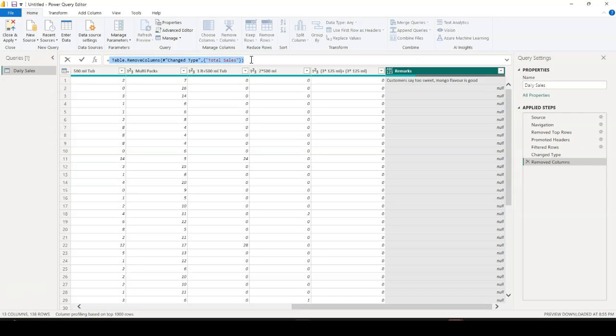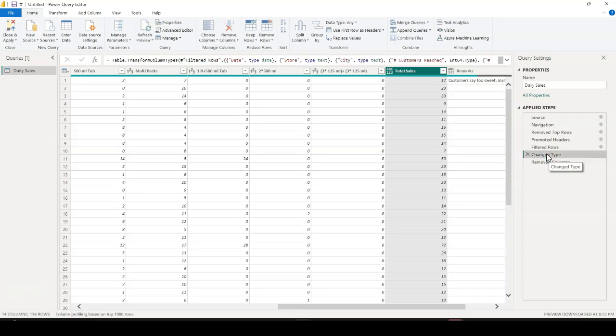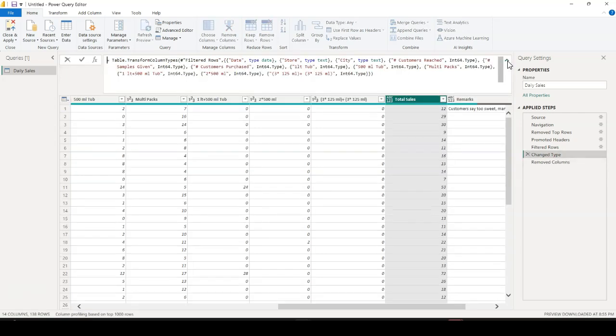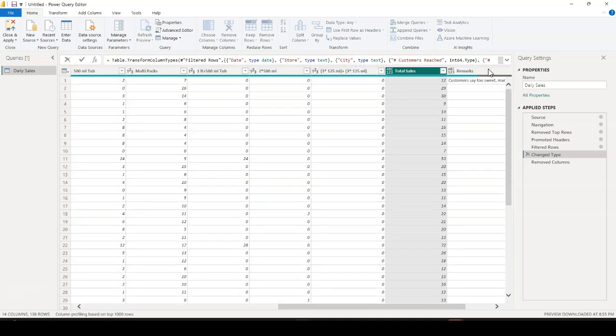This is basically the coding that is happening behind the Power Query editor. The change type, if I click on this, you'll see that if I open up this drop down, these are all the types or the data types that have been performed that we clicked on. That's M code again.